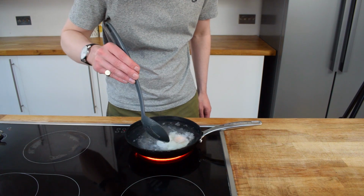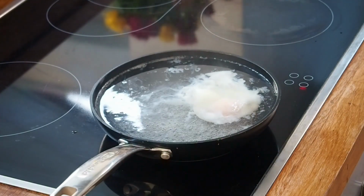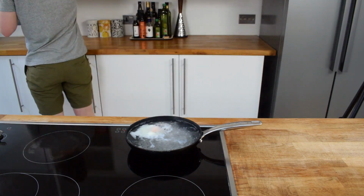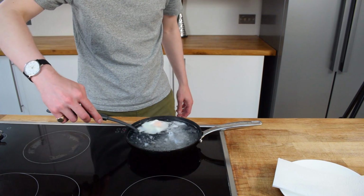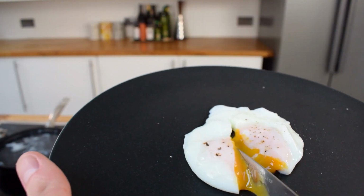Within a minute or so, you just want to really gently loosen the bottom of the egg with the pan and then let that continue to cook for another minute or so. As long as you've got a really gentle simmer here, the egg won't overcook and you just want to keep an eye on it. When it's done, you can lift it out and put onto some kitchen towel. First method done, a really runny, delicious yolk.